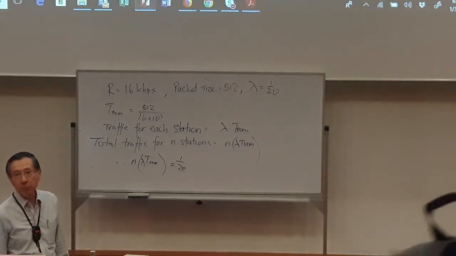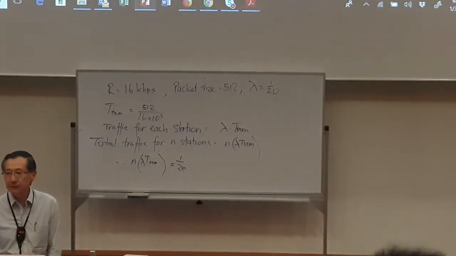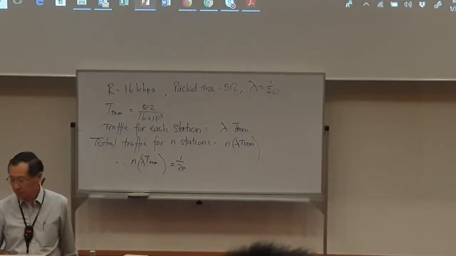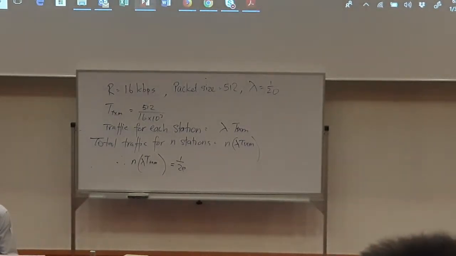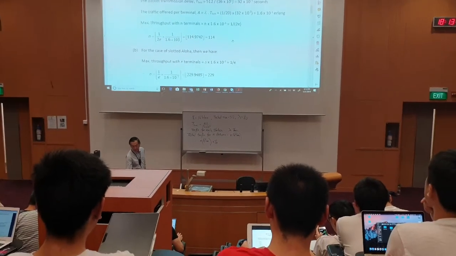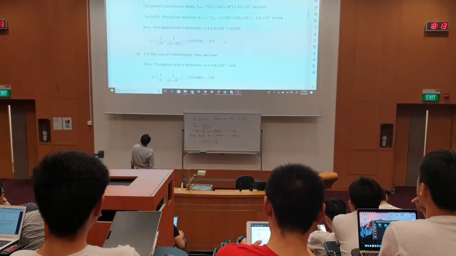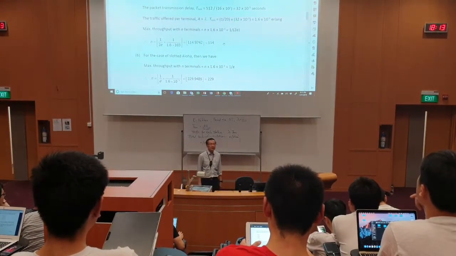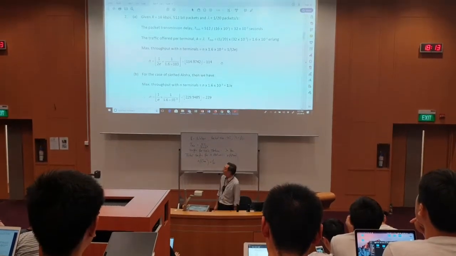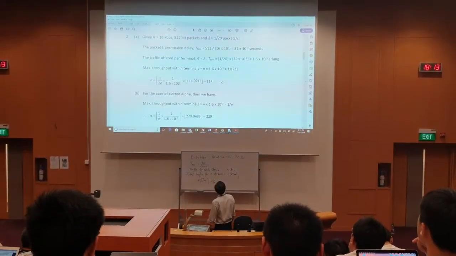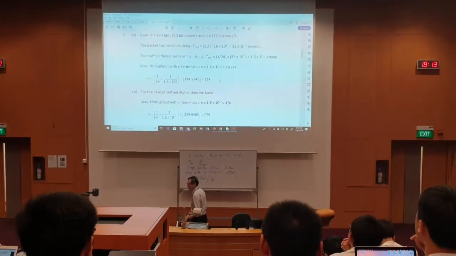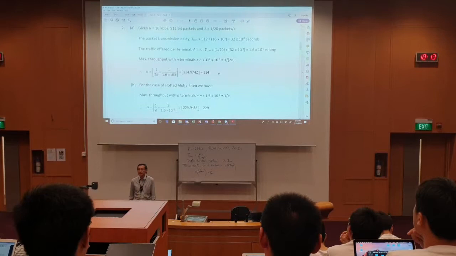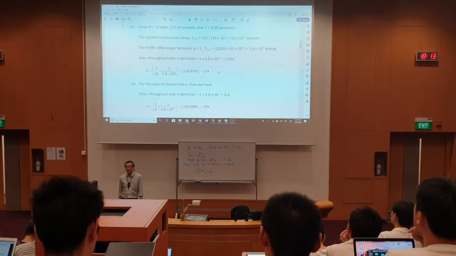Any questions? So that's the method before I bring out the numbers. So you do that, get all the numbers here. So it's 114. We take the floor integer value, 114 stations. So that's part of it. Any questions?